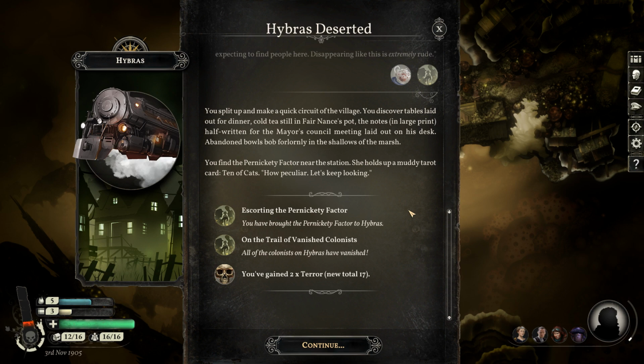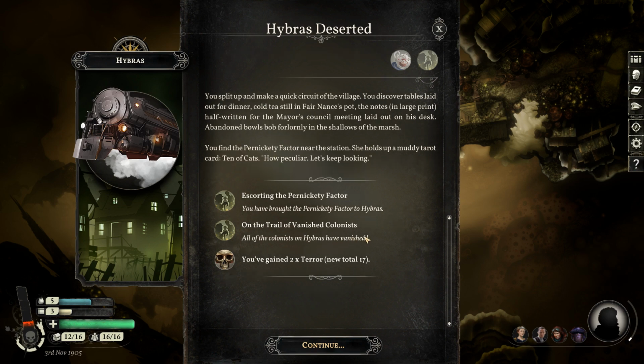You split up and make a quick circuit of the village. You discover tables laid out for dinner, cold tea still in Fairnance's pot, the notes, in large print, half written for the mayor's council meeting, laid out on his desk. Abandoned bowls bob forlornly in the shallows of the marsh. You find the pernickety factor near the station. She holds up a muddy tarot card. 10 of cats. How peculiar. Let's keep looking. We are on the trail of these vanished colonists, and we are gaining terror all the time. How terrible.